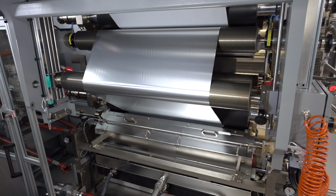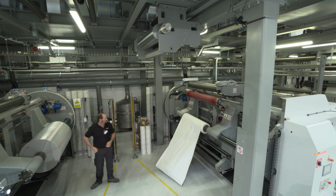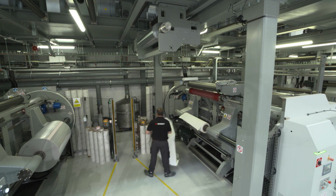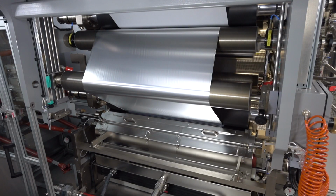We do it in 2 steps because we need some time to heat up the dryer, which right now is at 50 degrees, we need to go up to 150 degrees, so it will take some seconds to heat up. But at first, we change the reel on the rewinder. When you're ready, Andrea, you can go, you can change. Okay, now we start a new reel. And you can accelerate the line. Yes, you can go. Please set it to 200 and then heat up the dryer.